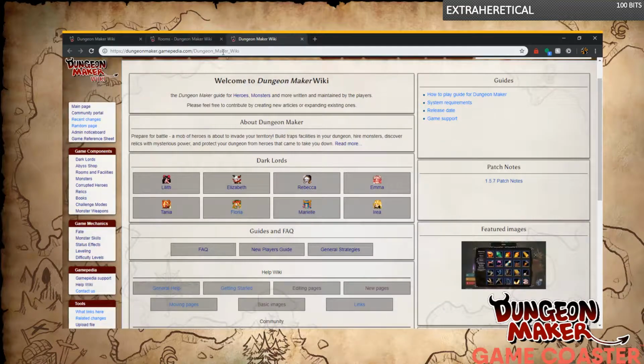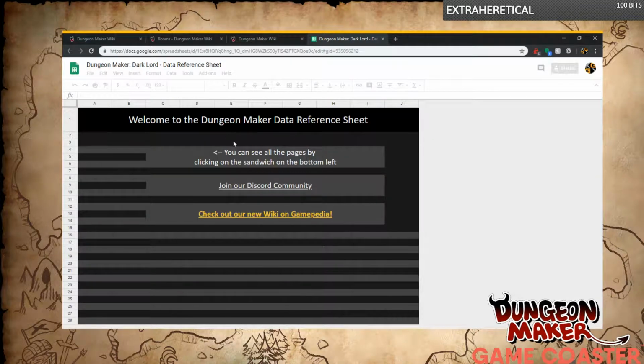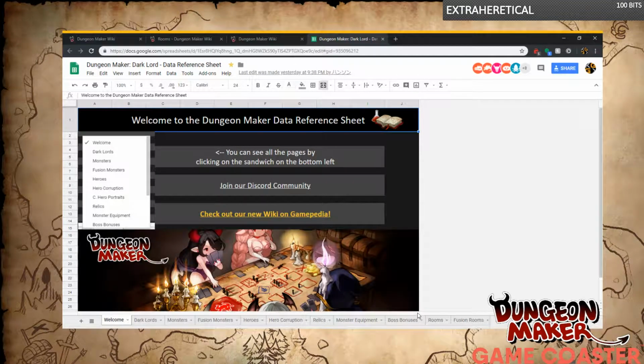Okay, when you first come to this page, at the top will be a link to a Discord server. Oh, there it is. Here it is, the game reference sheet. Well, I'm having trouble navigating. Anyways, so this is the reference sheet. We're moving a lot of stuff from here to there, but this is more complete than the wiki.